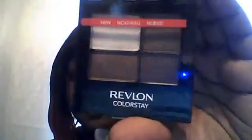My fave. Joshua. Come on and eat. My REVLON Color Stay. Their new little quad, Adventurous. My fave for a base, a highlighter. Another one of my favorites. I know you guys are probably going to say they're powdery, but not with the right consistency, not with the right primer in the base. They're not. You can work with them. They're real easy. I Am Miss PG sent me these.